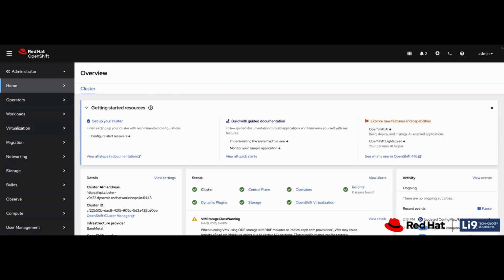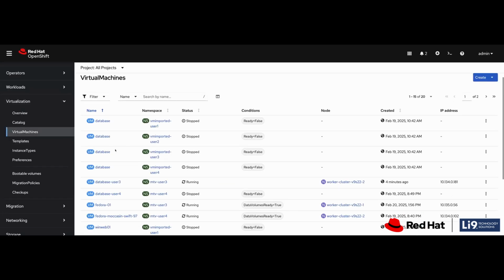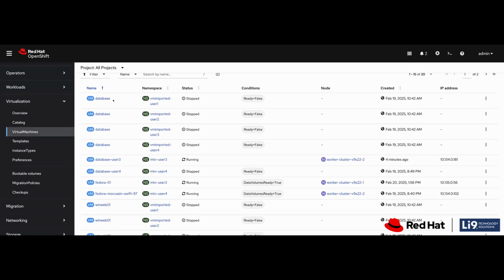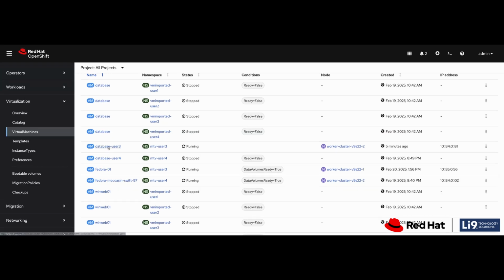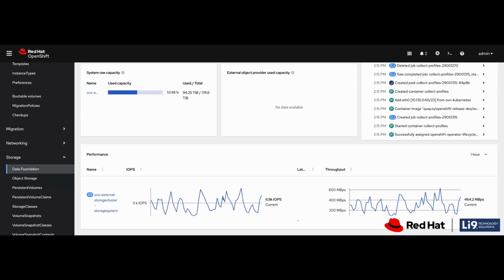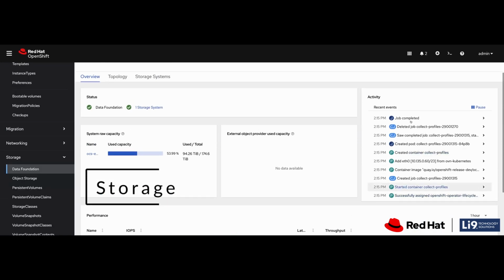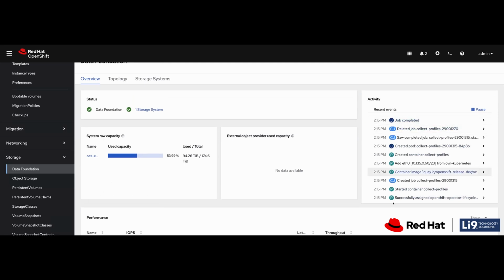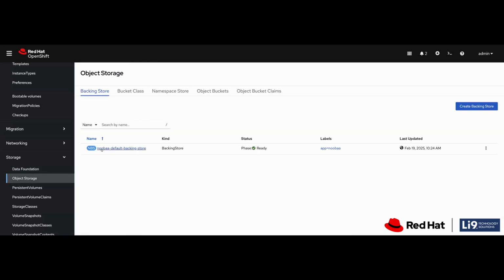Okay, we're back as admin now, right? Machines, and I can see my virtual machines, and you can see the users. This database user has been imported, and that's the one we just brought over. You can see the performance, you can see the throughput, you can see activity, against the storage. You can see the used capacity there. It supports object storage, and it's using the NUMA interface to do that. Third-party ISV tools work well with OpenShift, and you can get additional capabilities out of it.